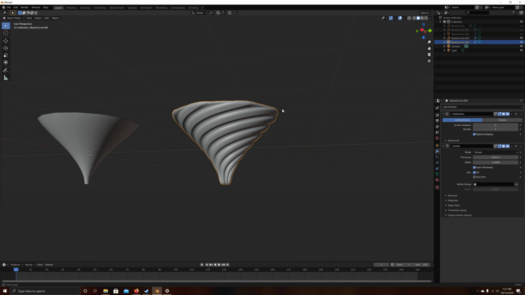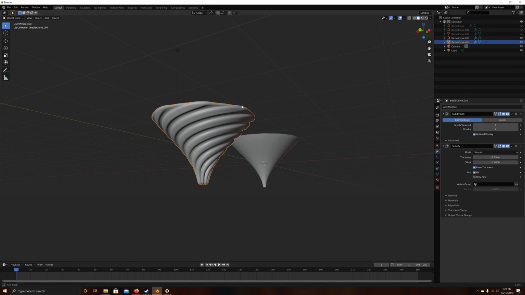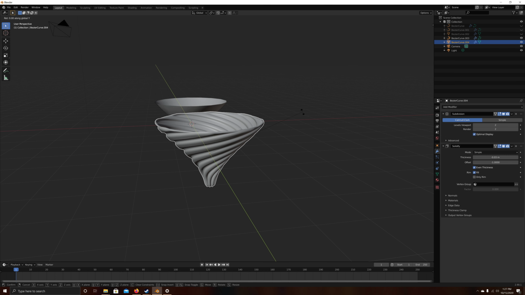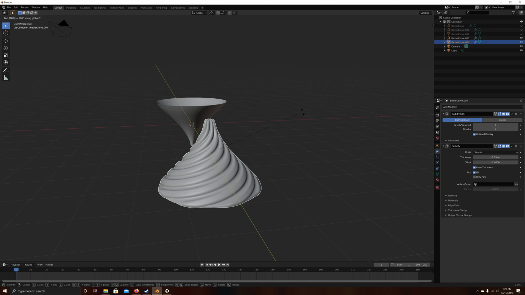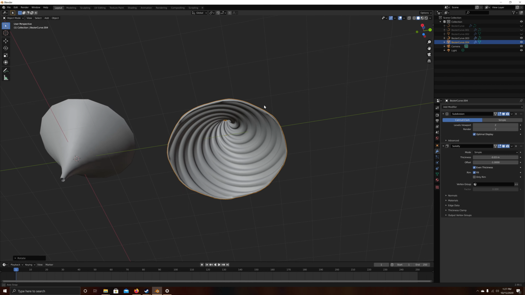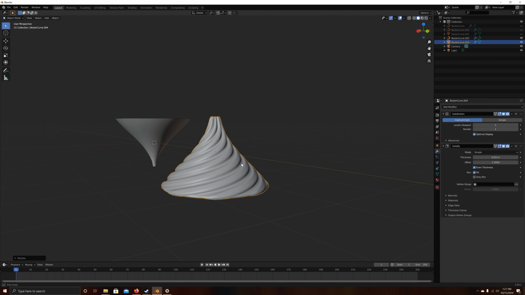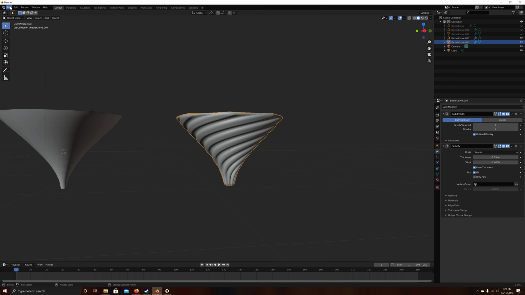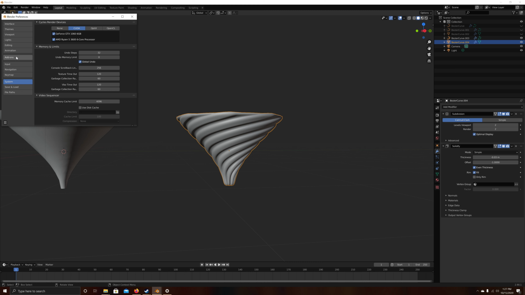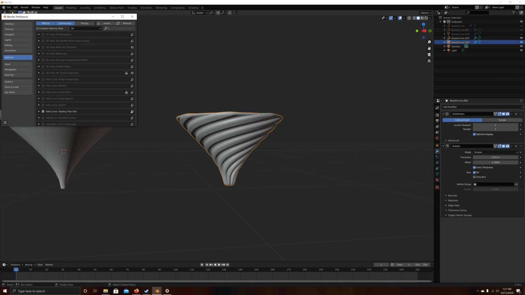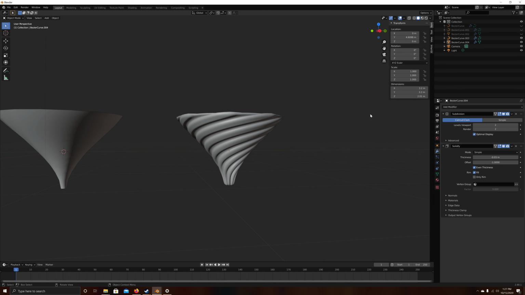In terms of 3D printing, you would want to apply all of your modifiers, press R, Y, 180, flip it up like that so that you can print it easier. You probably won't have to really deal with support structures that way. There is a very nice Blender add-on that comes with it. You go to Preferences, Add-ons, type in 3D Print, 3D Print Toolbox. There we go. Enable that. Go ahead and go over to In.